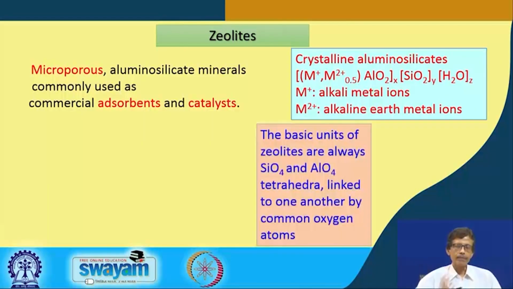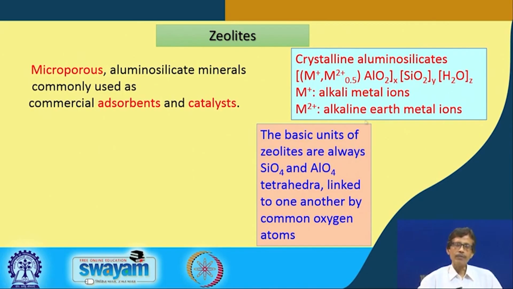So, what we get therefore is that the basic units of these zeolites are made up of SiO4, and though we are adding aluminum, which is trivalent and which we consider as AlO3, when it goes into the structure it also accepts one more bond, because aluminum also prefers the tetrahedral geometry. So, the building blocks are basically of two types of different strength, because the silicon-oxygen bond is completely different from the aluminum-oxygen bond. Even the bond enthalpy and the bond strengths are all different for SiO and AlO.